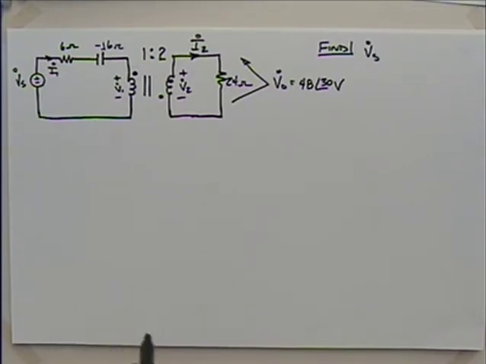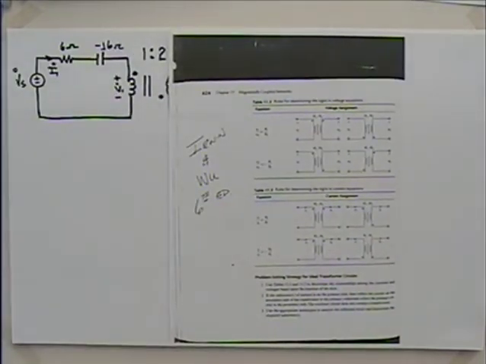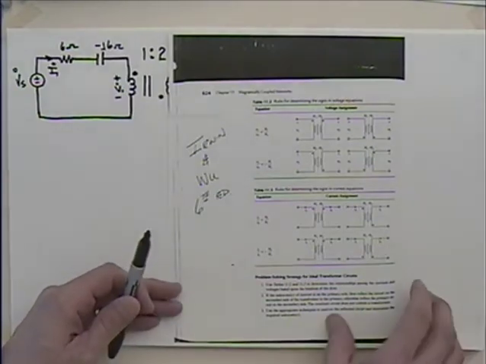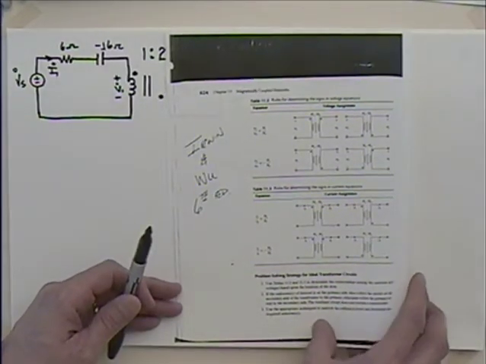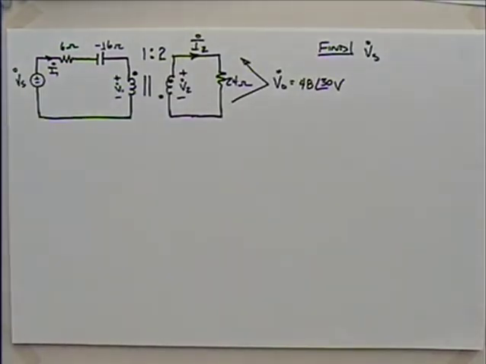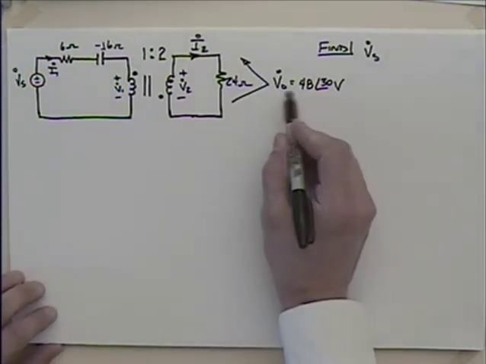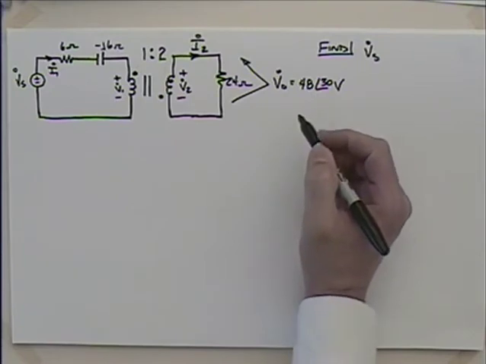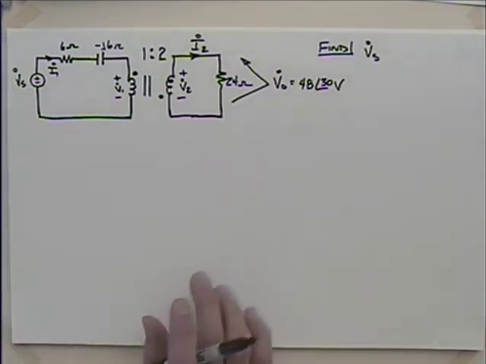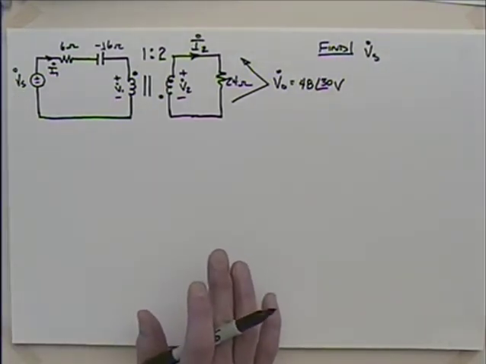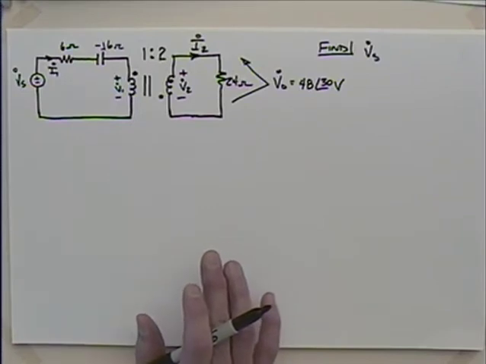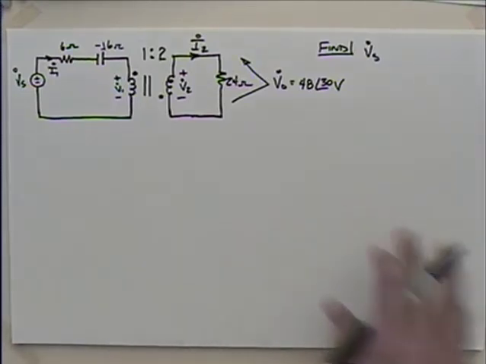So this one, we're definitely going to employ this sheet. You've got a similar notation in your book, but this sheet is nice and handy, so we'll go ahead and use that. So let's see how this comes out. We're told that this voltage here, V0, is 48 at 30, and we would like to find Vs. Working the problem backwards to find that source voltage Vs. So let's see if we can do that.